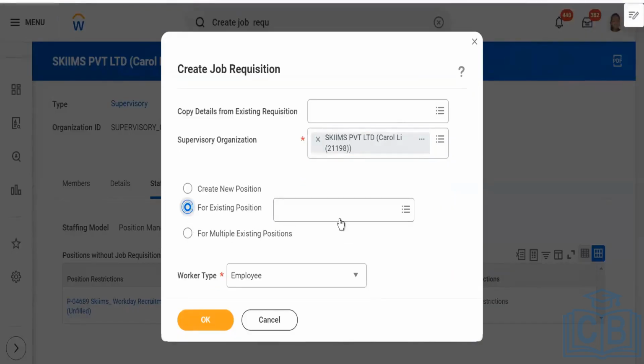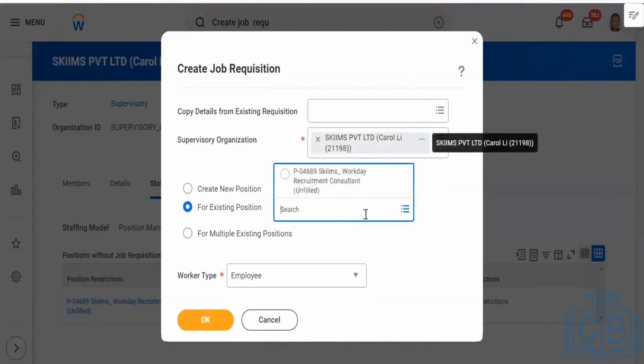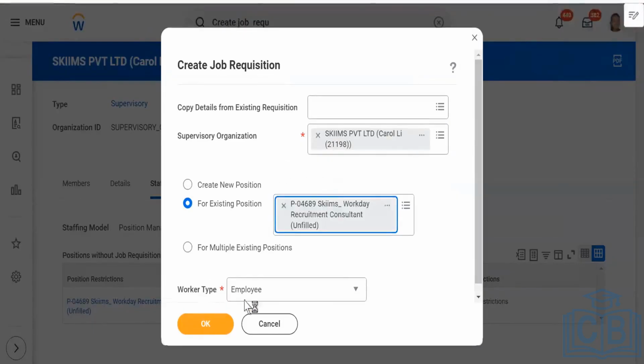For existing position, again it will come by default. See here, I didn't give anything. Once I click the drop-down, it is just taking it down. An employee, it is for an employee. And we'll just keep on looking.